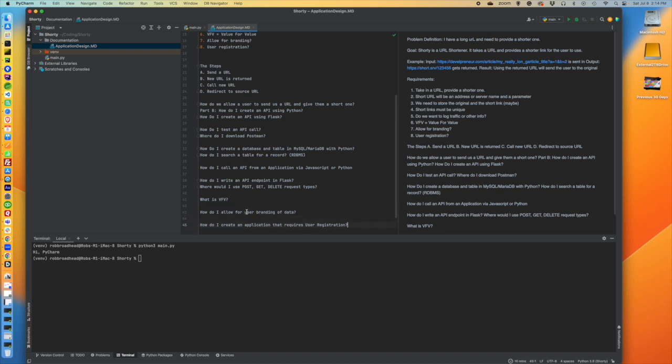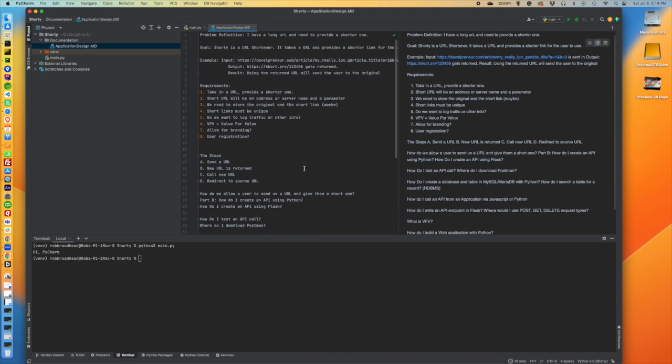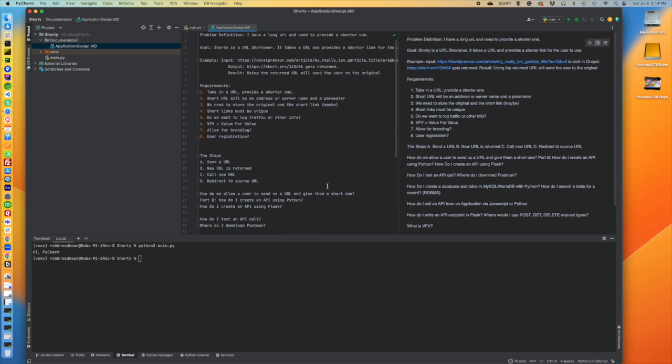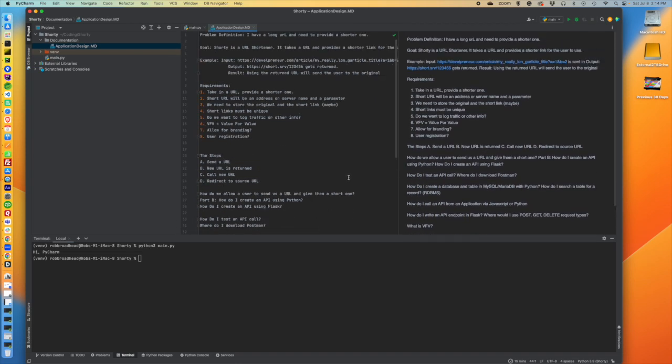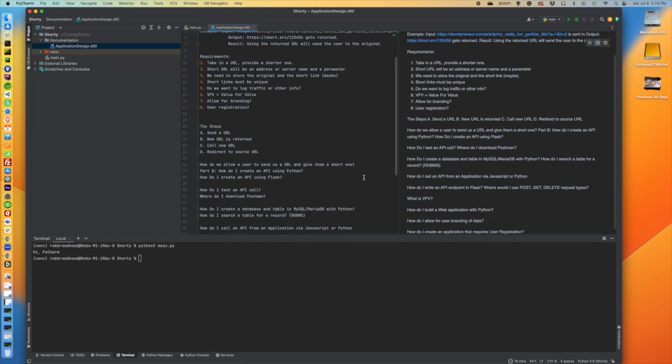So basically, these are going to require us to build an application. So this would be, how do I build a web application with Python? Because we're going to use it all. We're going to be doing Python throughout this, although it should be pretty straightforward. You could also roughly do this in just about anything else out there. C#, Java, you name it. A lot of things have this option, different ways to skin this cat, but we are going to do it with Flask because that's a pretty cool little tool.